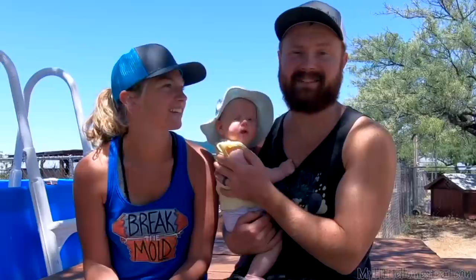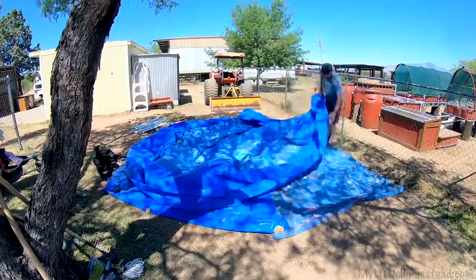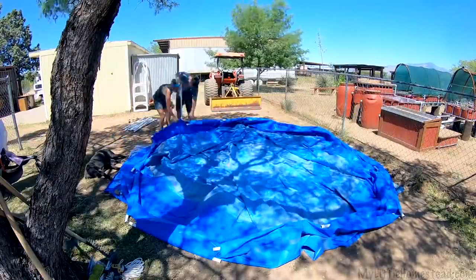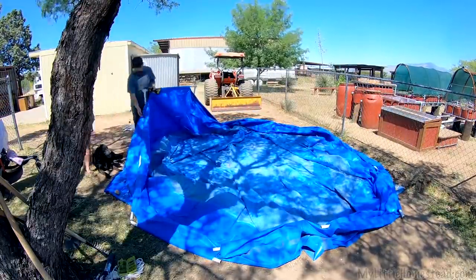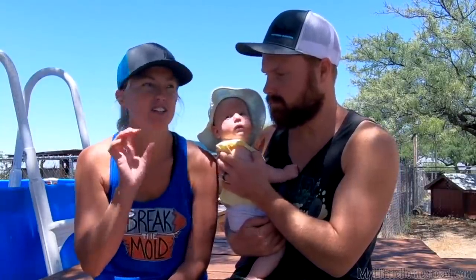It's really nice having the tractor to move dirt and level land. It's a whole lot easier with it. We've done it with shovels and rakes and wheelbarrows our whole life, and it's been really cool having that thing. It's really funny, it gives it that extra crisp look.